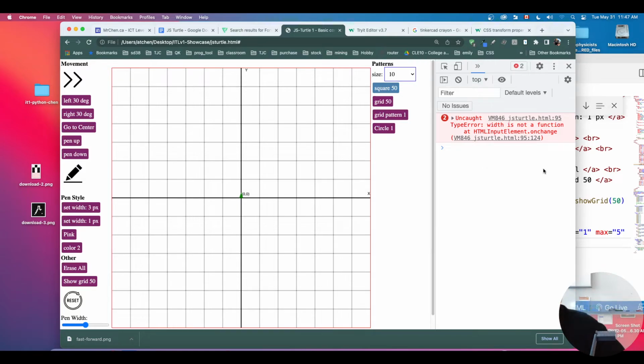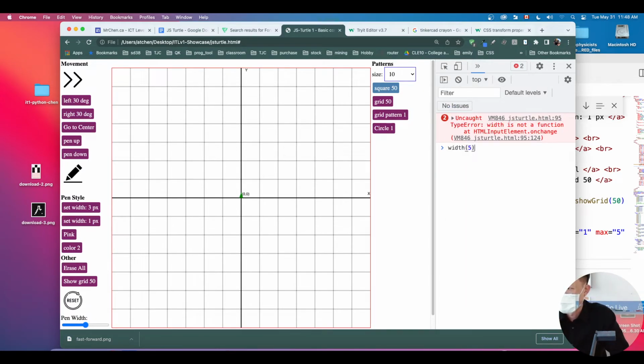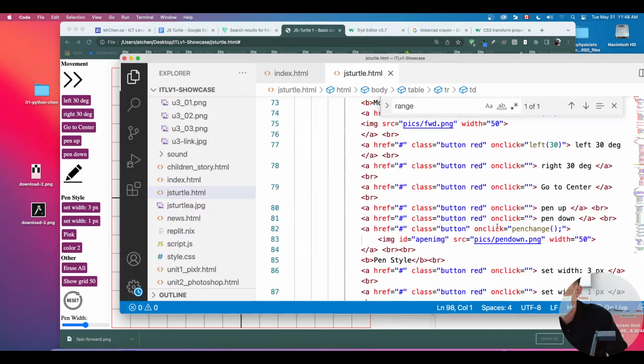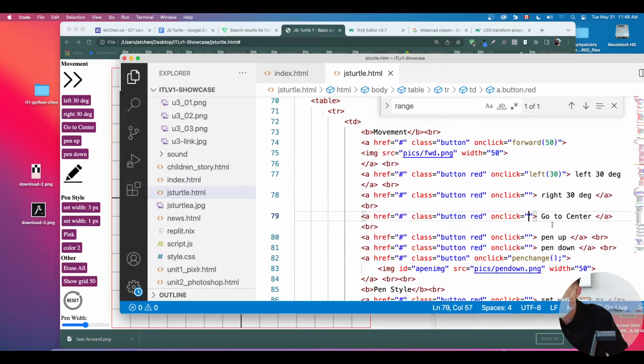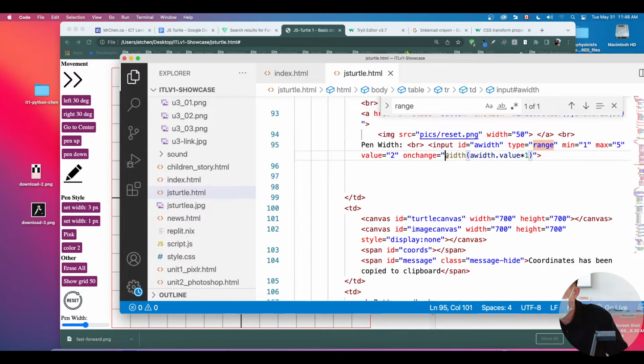It's giving me some errors. Width is not a function. It does work like this. Let me see. Let me do some debugging here. It doesn't want to run the function width.